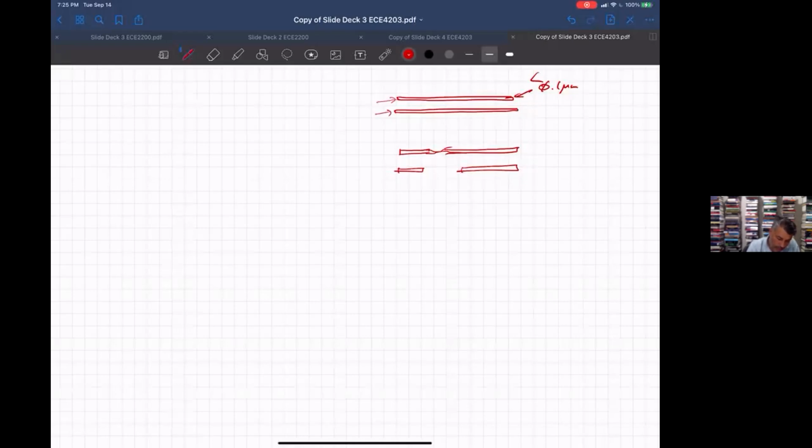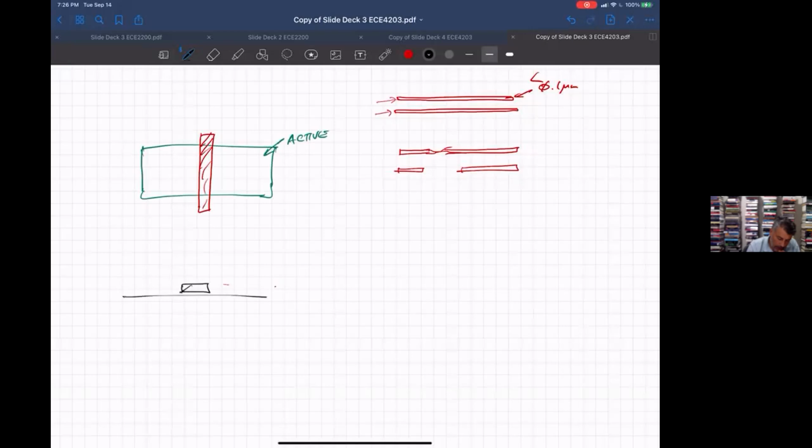For example, I talked earlier about when you have an active layer, let's call this active, overlapped with a polysilicon, you get a transistor gate, right? So if I draw the cross section of this, looking at it from this direction, I'll end up with something that looks like, whoops, let me just try to make it make sense.